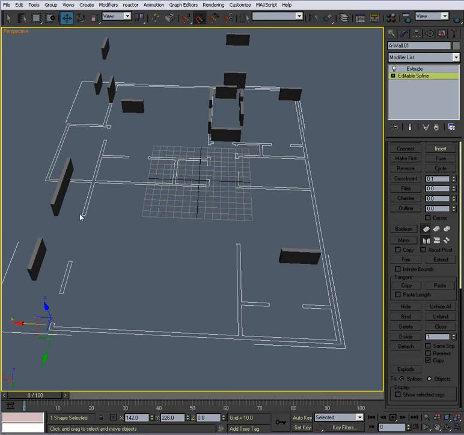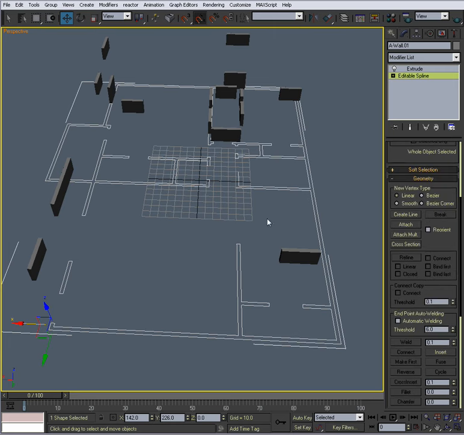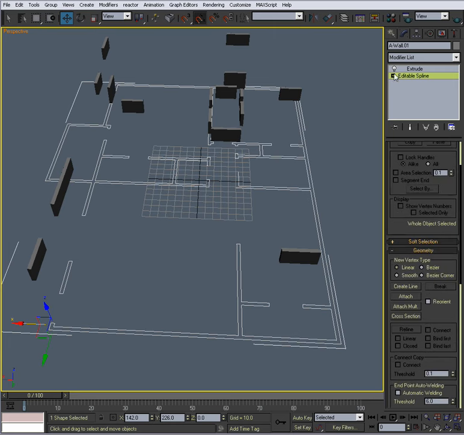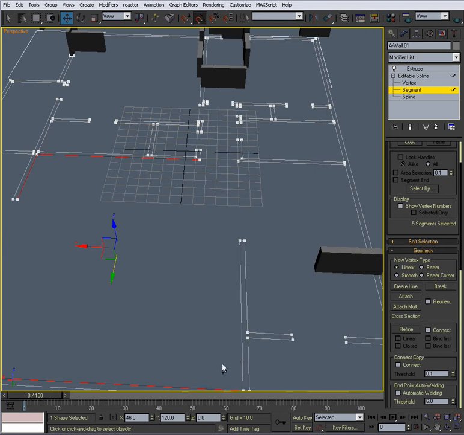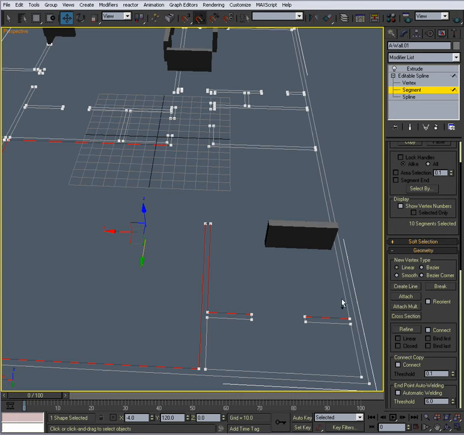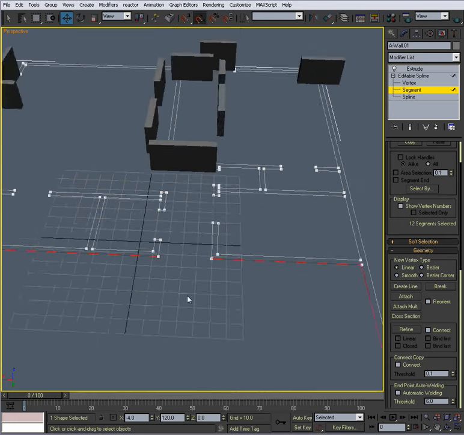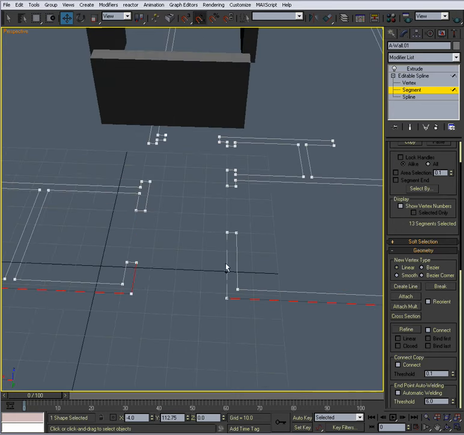Now what I'm going to do is use the inside part of these splines to create the trim work. So we're going to go to segment and select the insides of this. Just the insides of the room, the inside part of the hallway.